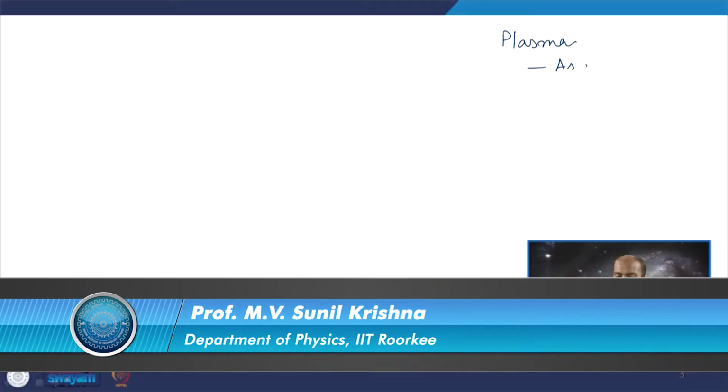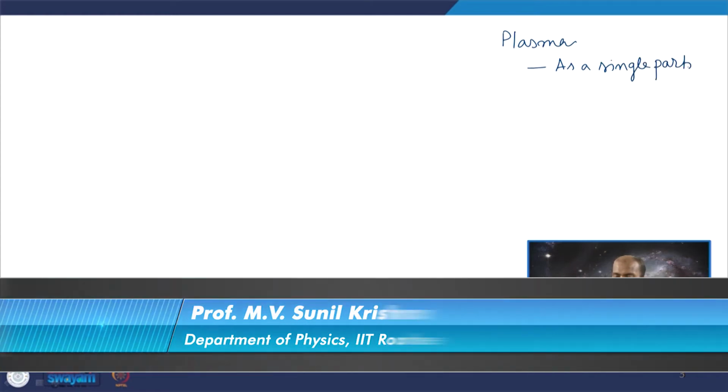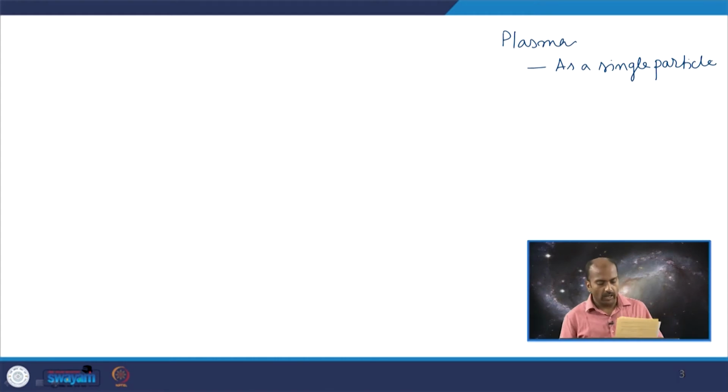Hello dear students. In continuation with our earlier discussions, so far we have considered plasma, a collection of charged particles, as a single particle. So, we were dealing with the particle description of plasma. Like I said, plasma can be dealt with in three different ways: particle description, statistical description, and so on. What differs in these descriptions is the way we treat plasma.